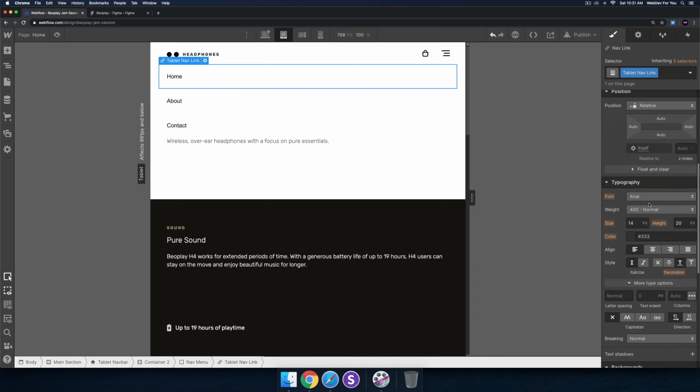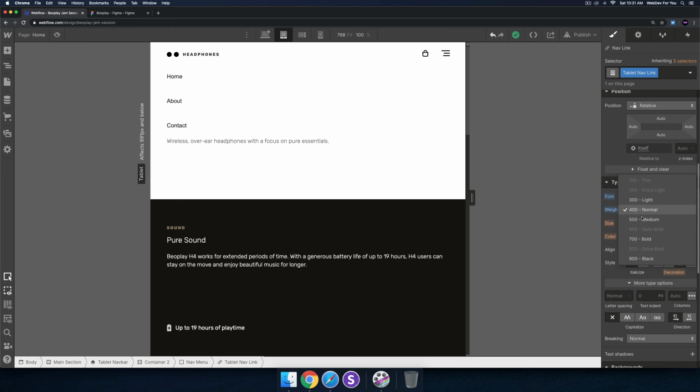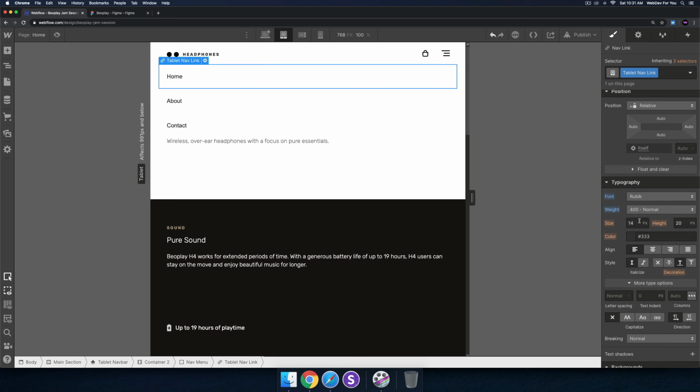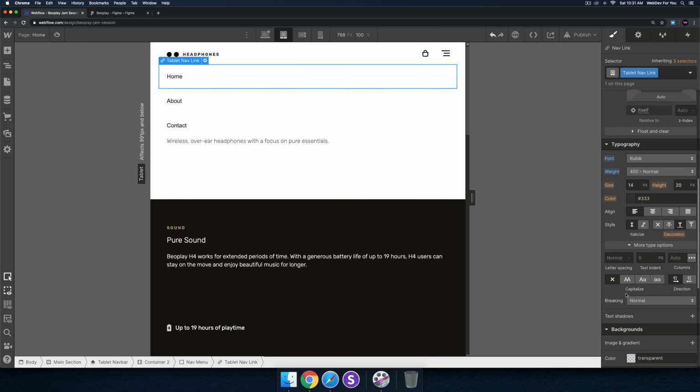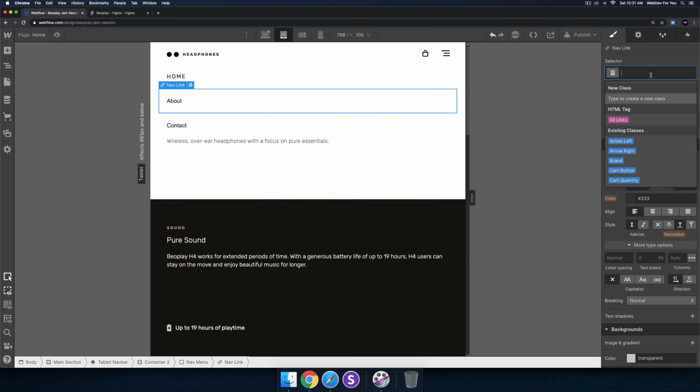stays on the left. Then we'll change the font to Rubik, and let's do Rubik. Maybe, yeah, Rubik normal looks good. And let's change it to capital and give it some letter spacing. Cool. And I'll just do the same here. So my 5 minutes are almost up.